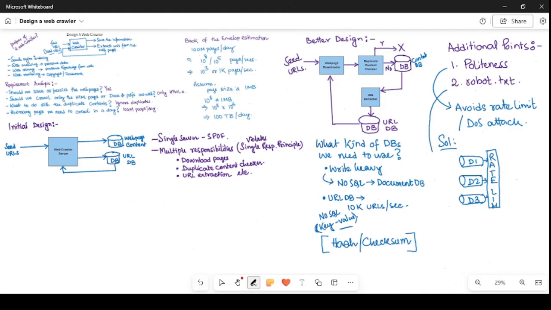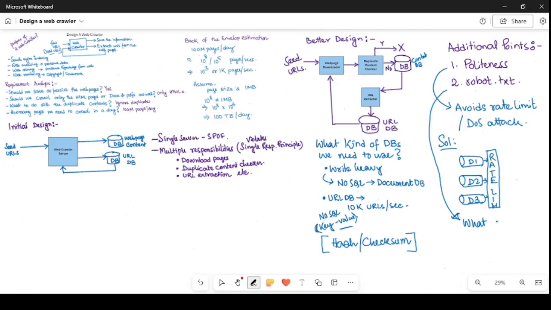Now, what is robot.txt? Robot.txt is a file that is always there in the web server of our target web page, where it defines which web pages we can download from this web server and which are restricted for downloading from the web server.